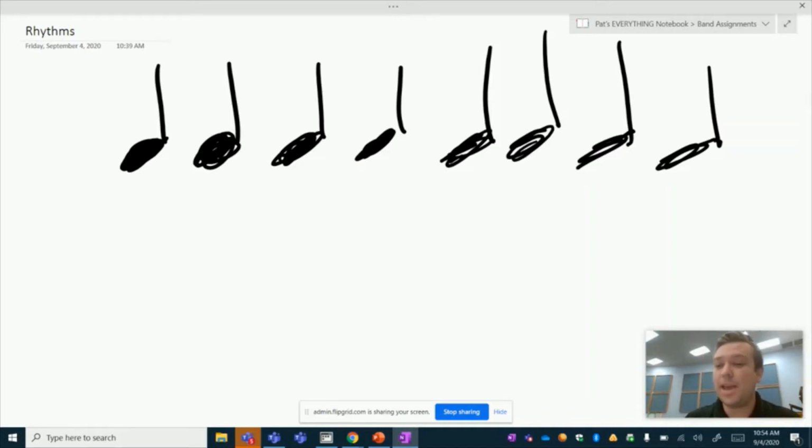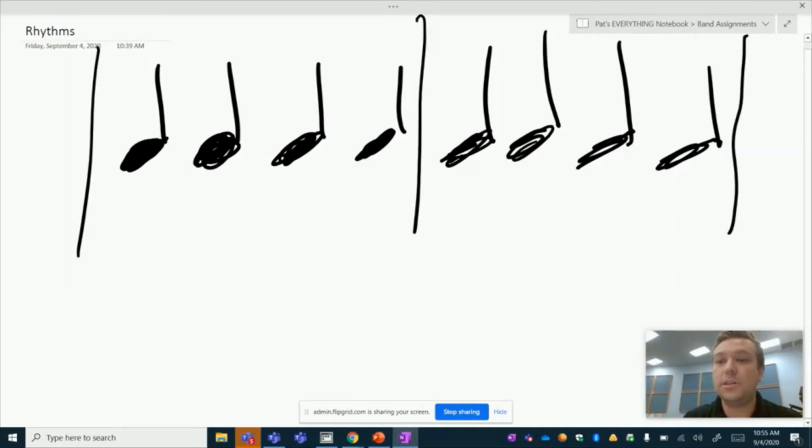So in music, we have something to help with that, and it's this little line in the middle right there. Does anyone know what that's called? Those are called bar lines. Sometimes you'll have one at the beginning, like I just drew at the end, and then in the middle. Something magical happens when we create that bar line. Earlier, we were counting to eight. Right when you get after that new bar line, you start back over at what? One. You start back over at one.